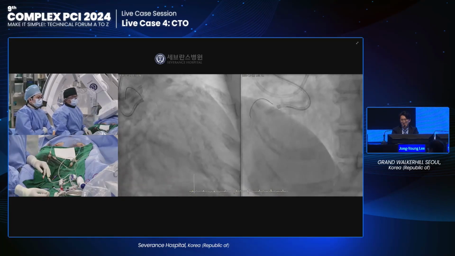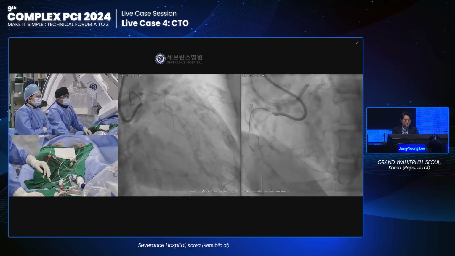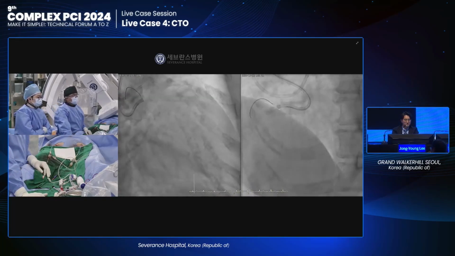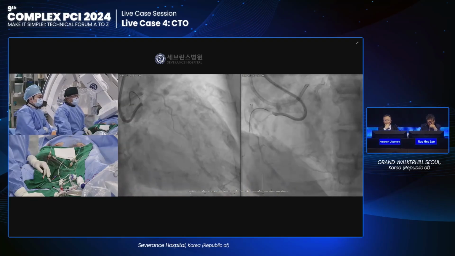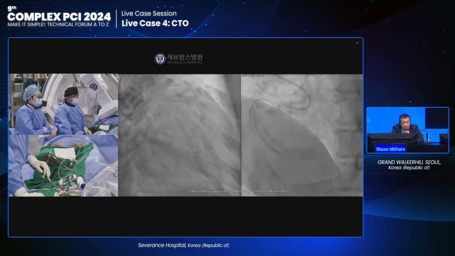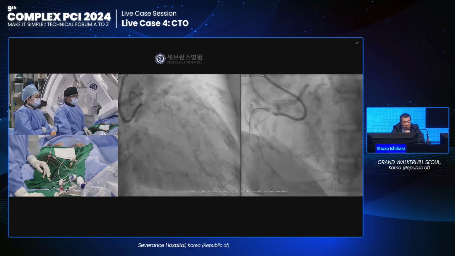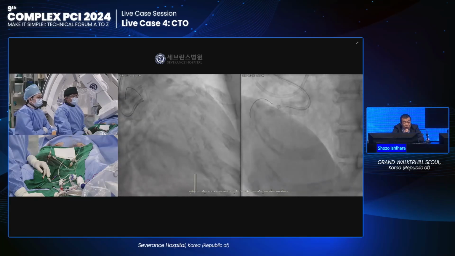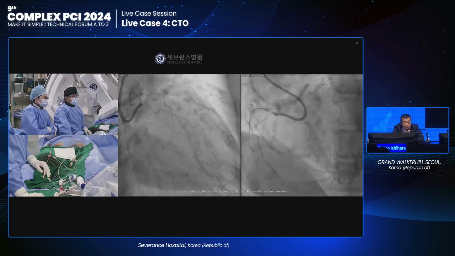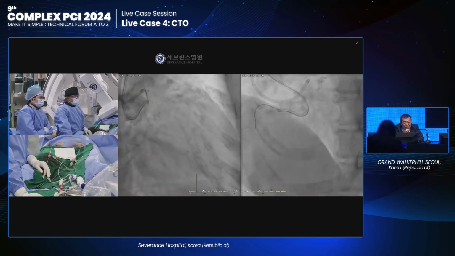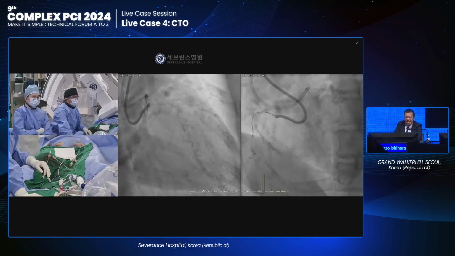Dr. Kim, I'm Shozo Ishihara speaking. I totally agree with Dr. Lee. This patient has low kidney function, and also there is a big bifurcation, so it is a very good indication for the retrograde approach. But of course, this is a long region, so antegrade preparation is also important. In my opinion, first of all, I start from antegrade, and if the wire crosses easily, it's okay. But if it takes a little time or is difficult, I quickly switch to retrograde.